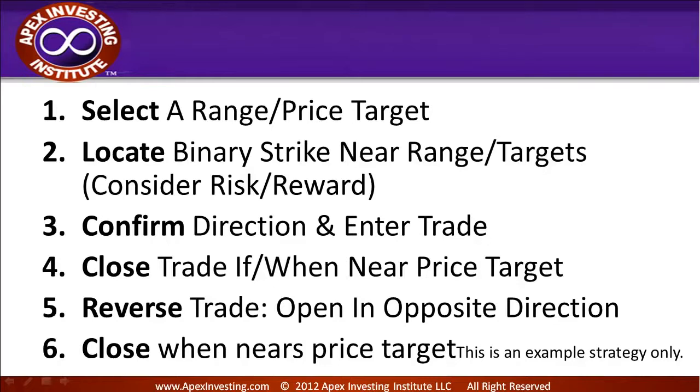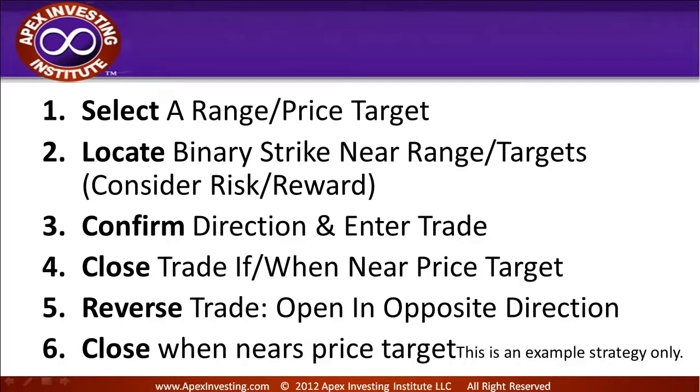You always want to make sure you consider your risk and reward. So if I got in here at this price level, what would it be worth? Then confirm the direction and enter the trade. Close the trade if or when it hits your price target level, and then look to possibly go the opposite direction and open a trade going the other way. And when it comes back down to that price target level, you simply close out the trade.